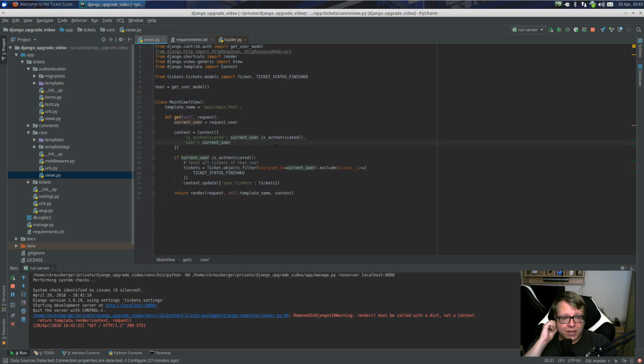No, in fact, we are using the render function here. You can take a look at the release notes, and you will find out that you're no longer supposed to give a request context into your render function with Django 1.10. It's some miles to go, I mean, to Django 1.10, but it's definitely something that will break.